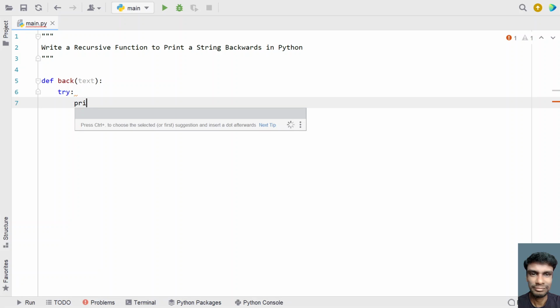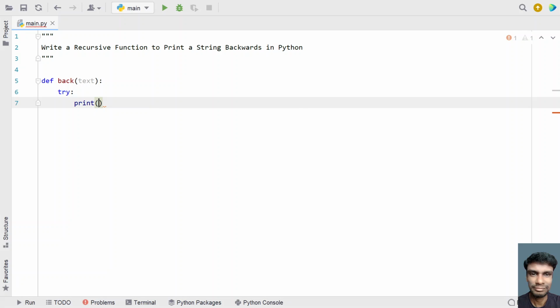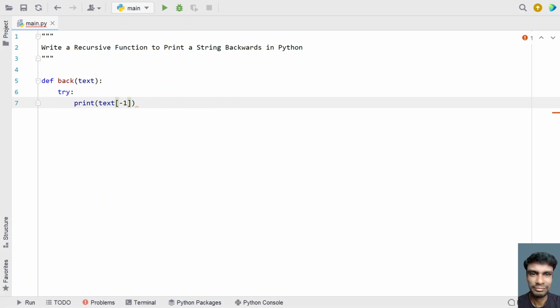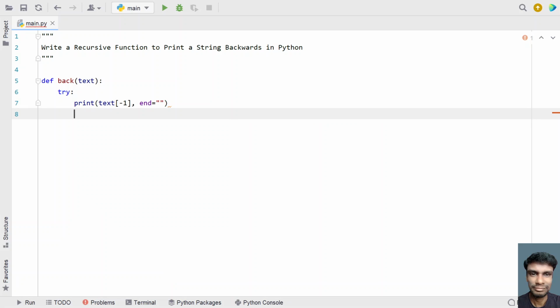So let's use a print statement, and let's give text of -1 in order to print only a single character, and let's use end equals to an empty string, and also you have to call the function again.